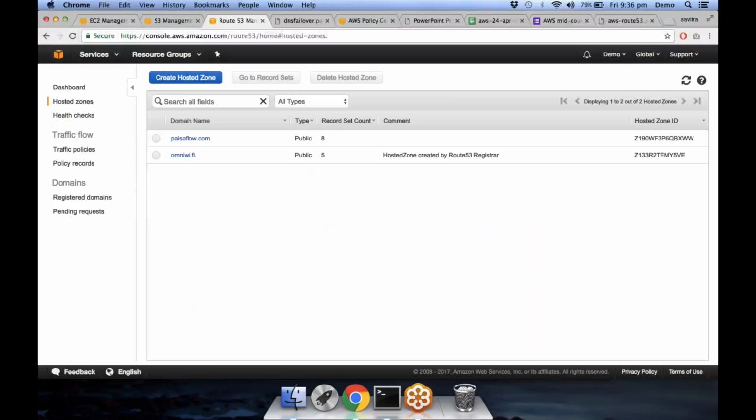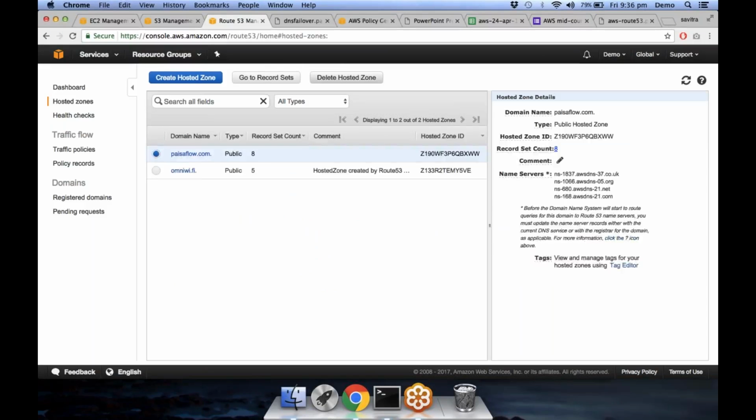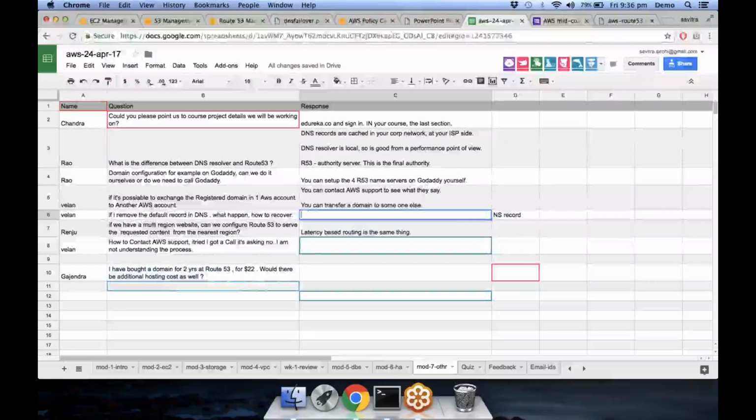You can always delete a hosted zone, then create it again, and the name server should come up again. I know that when you create a hosted zone, the name server record is created, so I think deleting and creating should solve this.